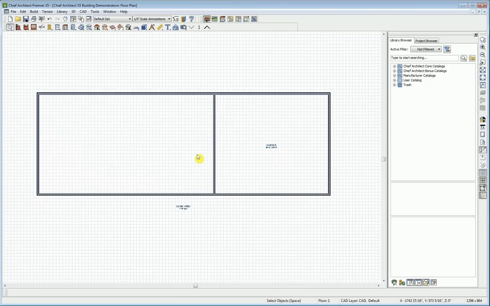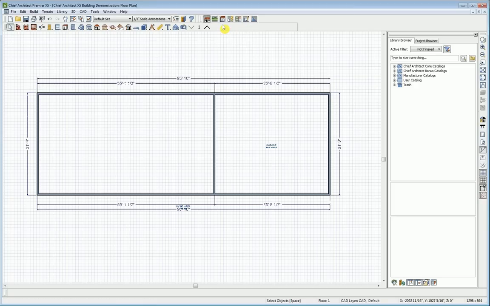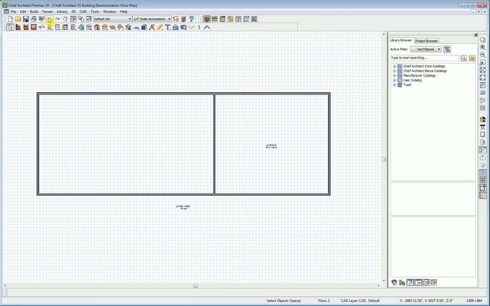Let's talk about dimensions for a minute. So within the toolbar at the top of the screen, we have automatic dimension tools, which are new to Chief Architect X5, and our normal dimension tools. So let's start with our automatic dimension tools. We have our Auto Exterior, Auto Interior, and NKBA Auto Dimensions. So if I select Auto Exterior Dimensions, with one click I get all of my exterior dimensions generated. I'm just going to go ahead and undo this. I'm going to change the dimensions a different way.